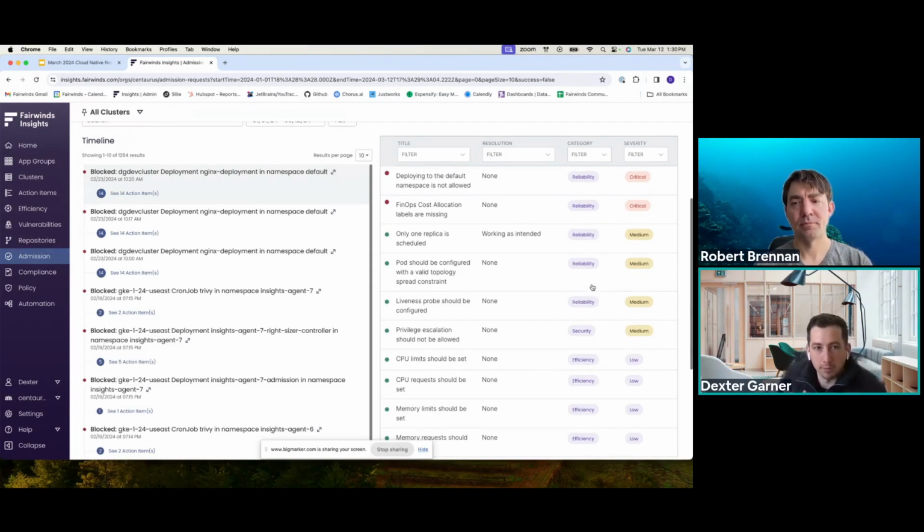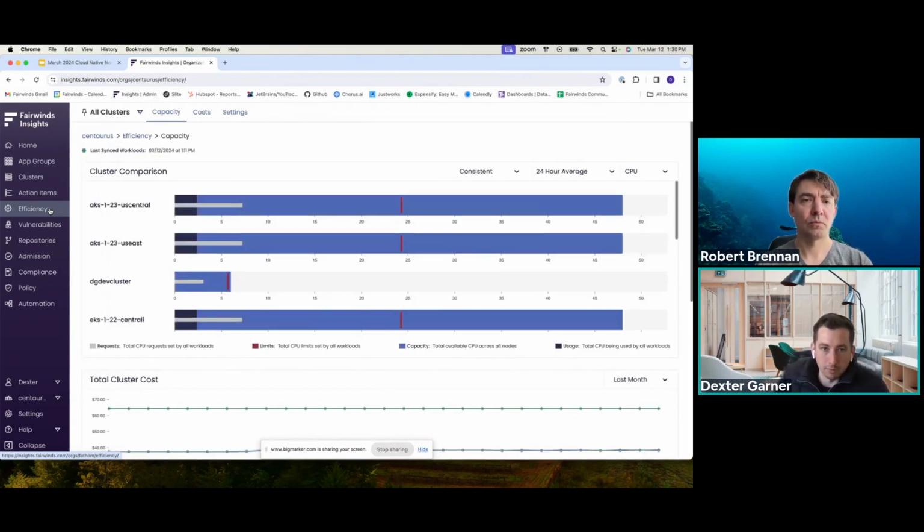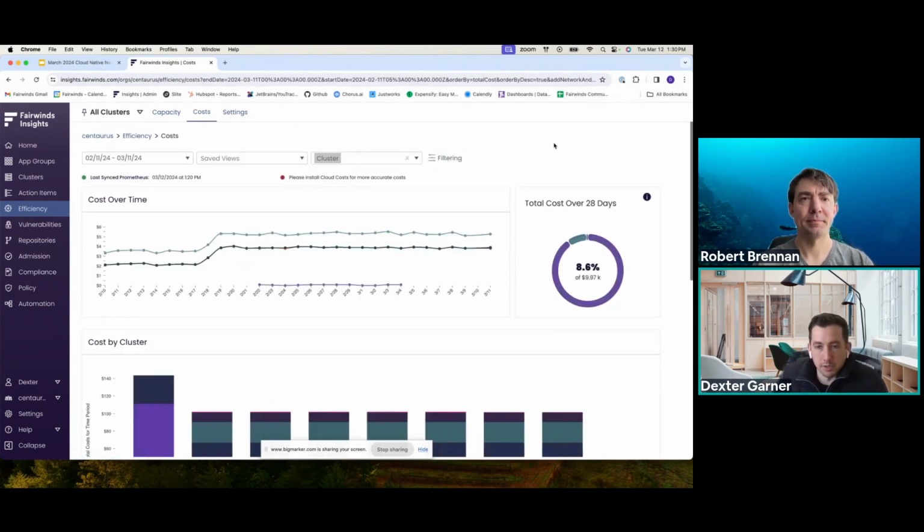The last aspect of insights that I did want to touch on would be some of the metrics. So efficiency, FinOps has become super relevant, a very hot topic. Everybody wants to know about their cloud spend, especially in Kubernetes. So jumping into costs, the two big use cases that we hear frequently are showback or chargeback models. So what is an application team spending? How much does an application cost? Maybe they want to charge back a business unit.